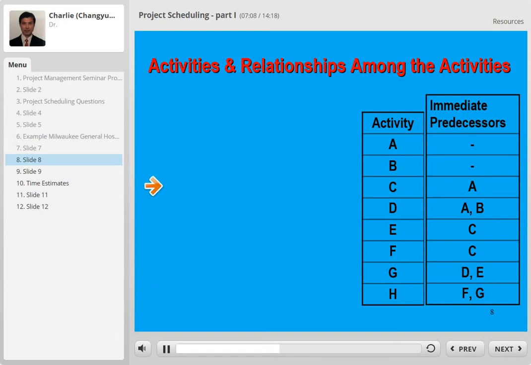For example, activity C. In order to start activity C, we have to first finish activity A. In other words, if activity A has not been finished, we cannot start activity C. Another example, D. Activity D has two immediate predecessors, A and B. It means activity D can only be started after activity A and B have been finished.